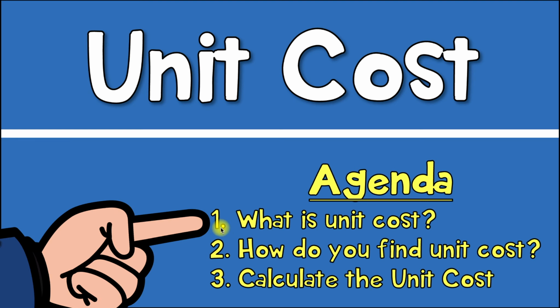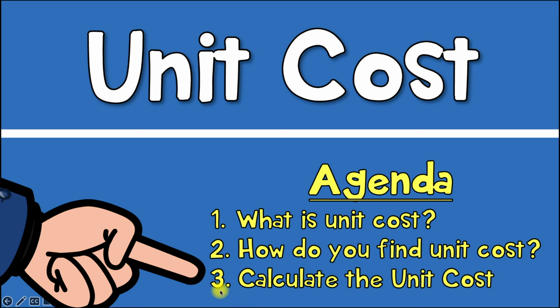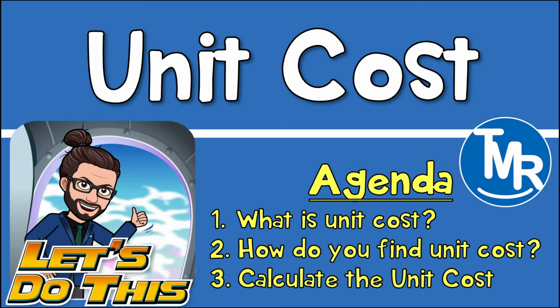Number 1, we need to make sure that we can say what unit cost is. Number 2, we need to make sure that we know how to find the unit cost. And number 3, actually calculate the unit cost. So make sure you've got a paper and pencil ready, because we're doing this right now, coming up on the math review.